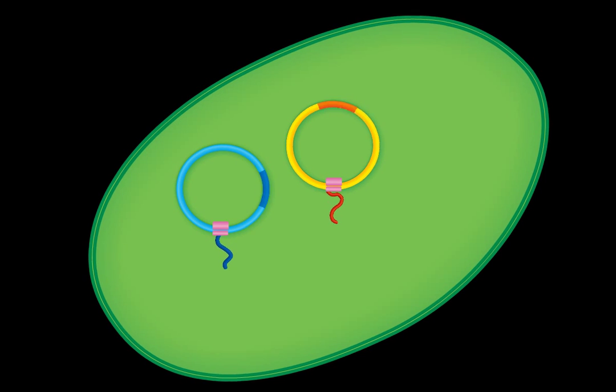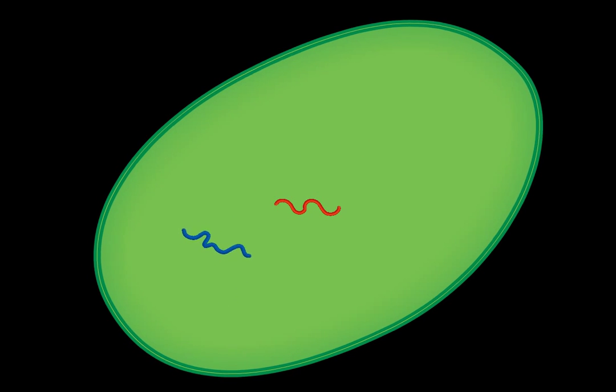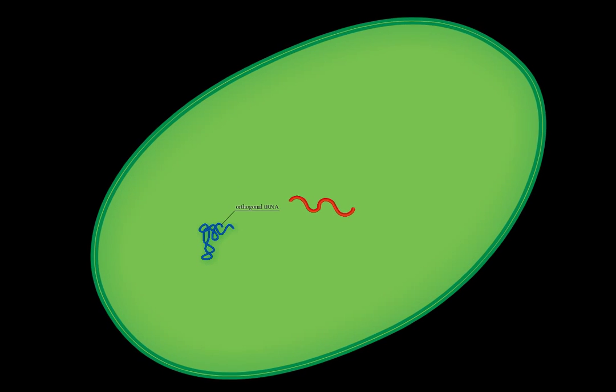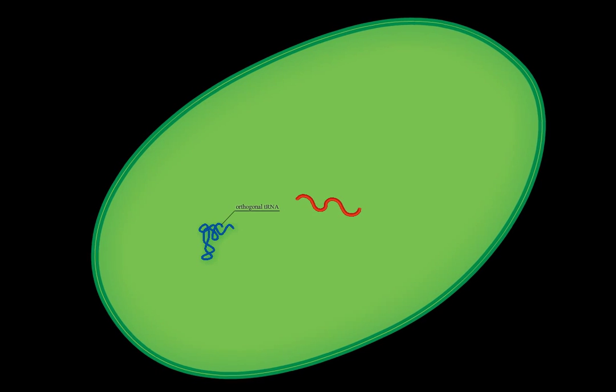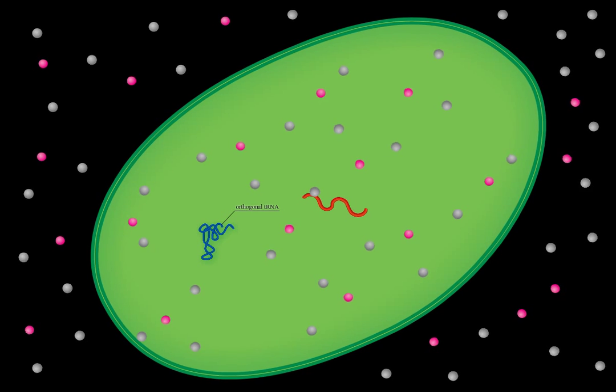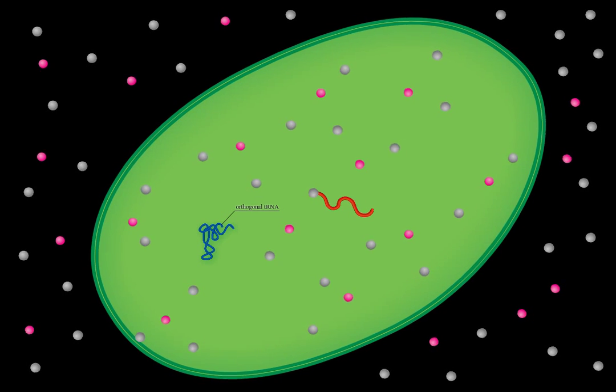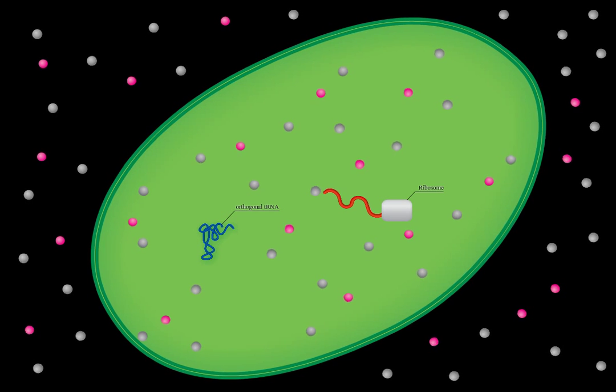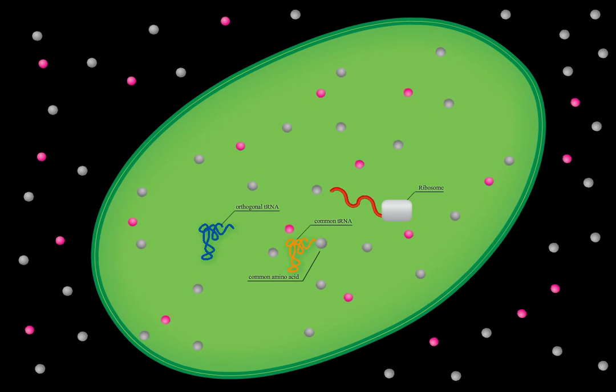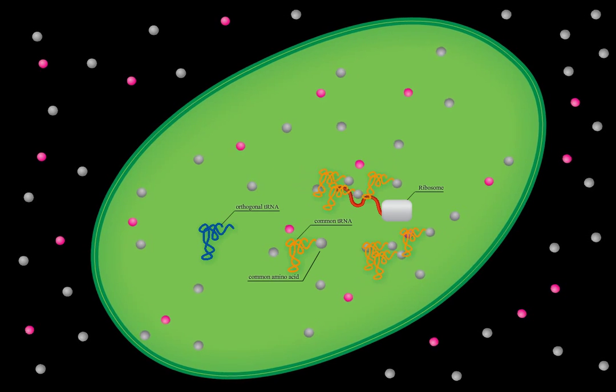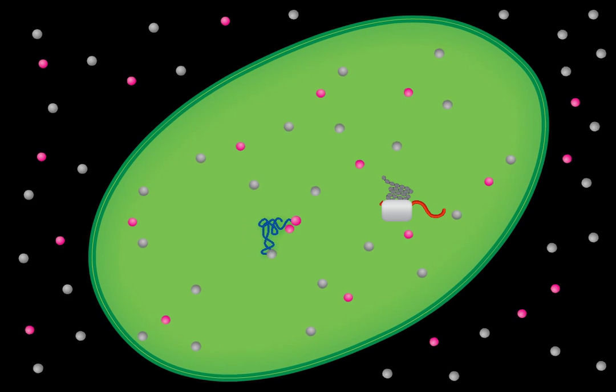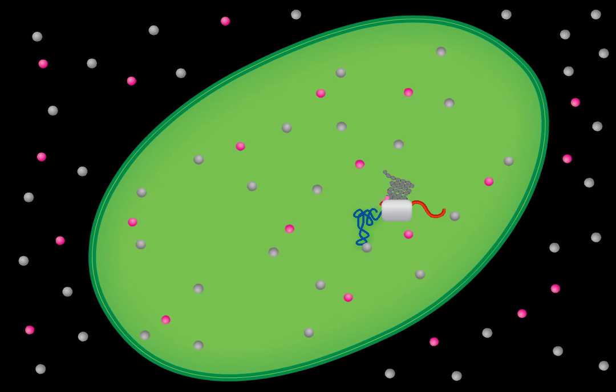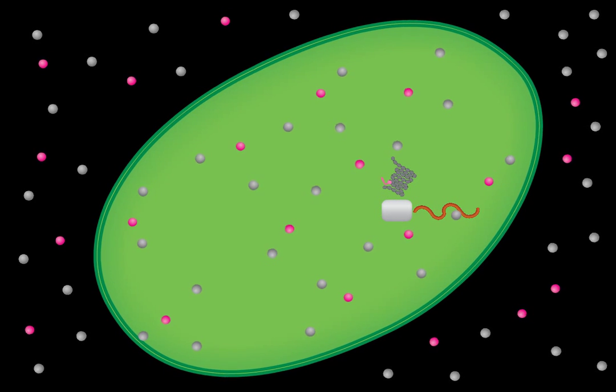Both plasmids are transcribed by an RNA polymerase. The orthogonal tRNA system is synthesized. This is used to incorporate the non-natural amino acid into the protein. The non-natural amino acid has to be added to the growth medium in order to permeate the cell. The tRNA carries amino acids to the ribosomes as usual. The ribosome introduces the non-natural amino acid in the protein, along with the normal amino acids, to form the clickable outer membrane protein.